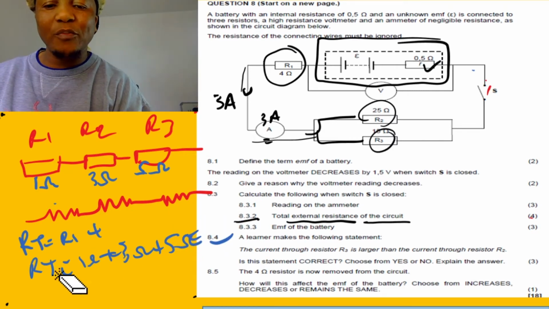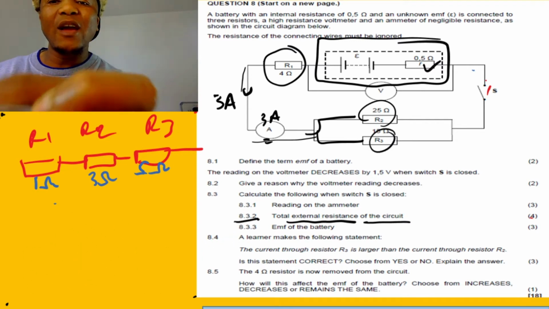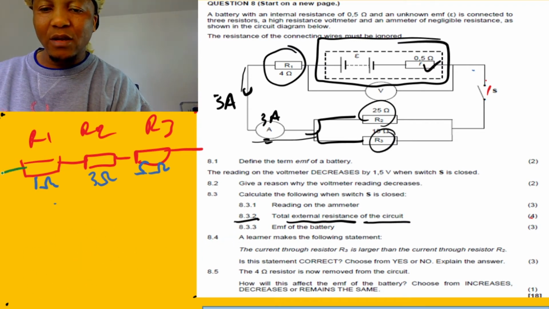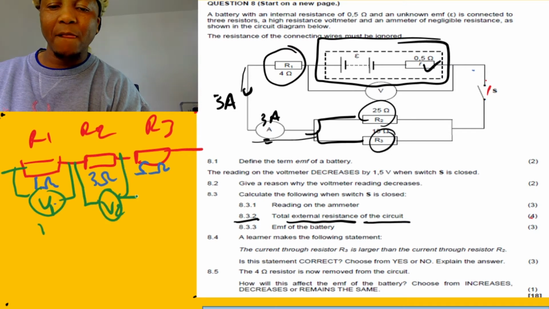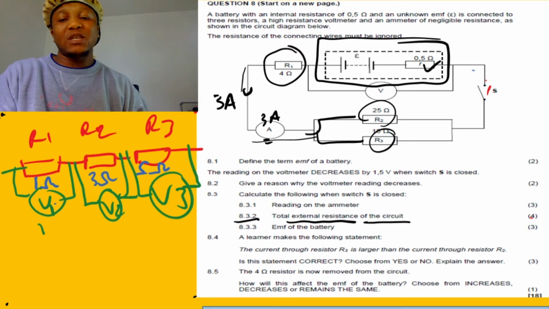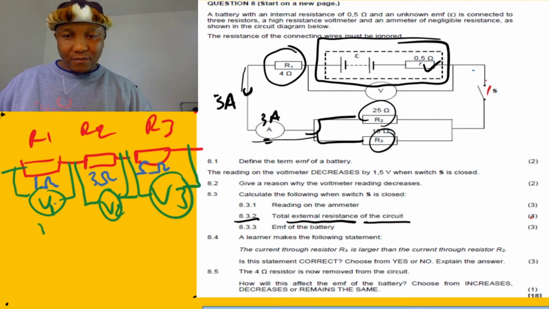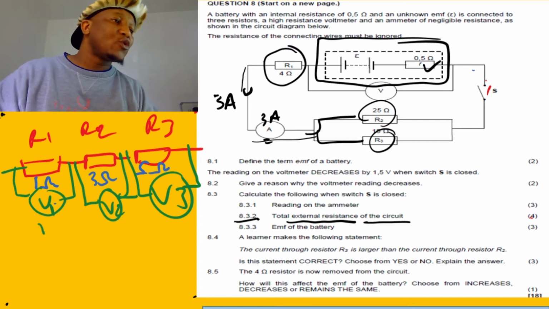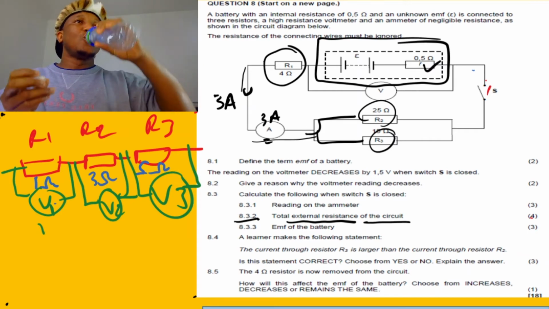Another thing to pay attention to: when resistors are arranged in series, they all have a different voltage. This one is going to have its own voltage, and this one is going to have its own voltage, and this one is going to have its own voltage. So if the resistors are arranged in series, each one has a different voltage. See? Now let's go to the parallel resistors and how to find the total. It's easy.